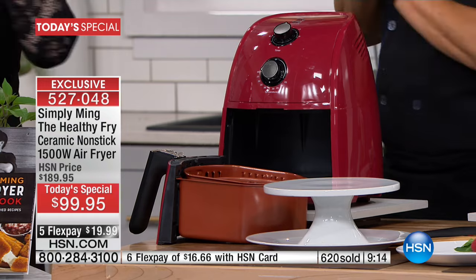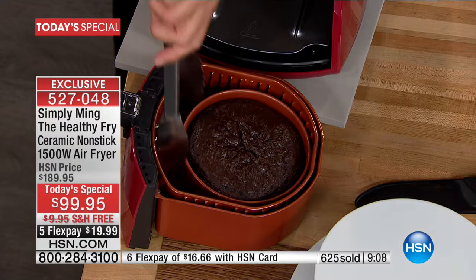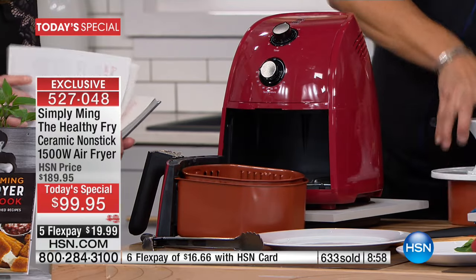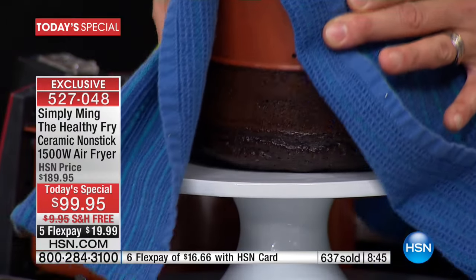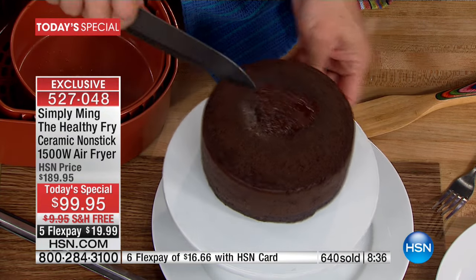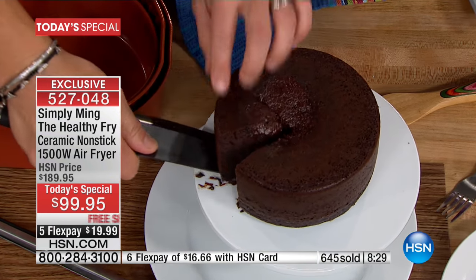See what I mean — dessert? A molten chocolate cake. Look at this cake pan — use a towel here, nice and hot, and then we're going to just simply flip it out. Oh boy. Do you know how much they charge at a restaurant for that? And they say you have to order it like 40 minutes before the meal's over because it takes them so long. Here we go — that is so perfectly cooked.